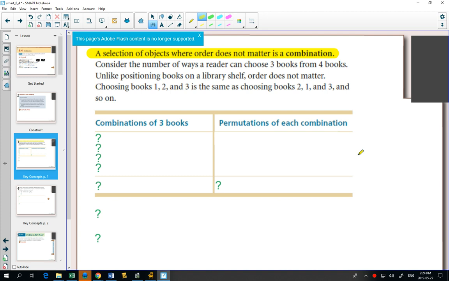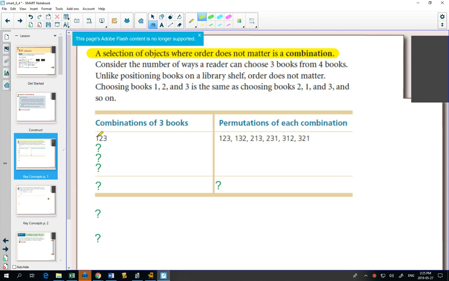Okay? So we start off with an idea that you're allowed to pick 3 books or choose 3 books from 4 books. Let's say you won a contest that says you win 3 books and there's 4 books that you could choose from. How many different ways could you pick the 3 books? Well, you could pick book 1, book 2, and book 3. Now, if those books were arranged on a shelf, this is all the different ways you could arrange them on a shelf at home, but it wouldn't make a difference when you were choosing those books from the prize.